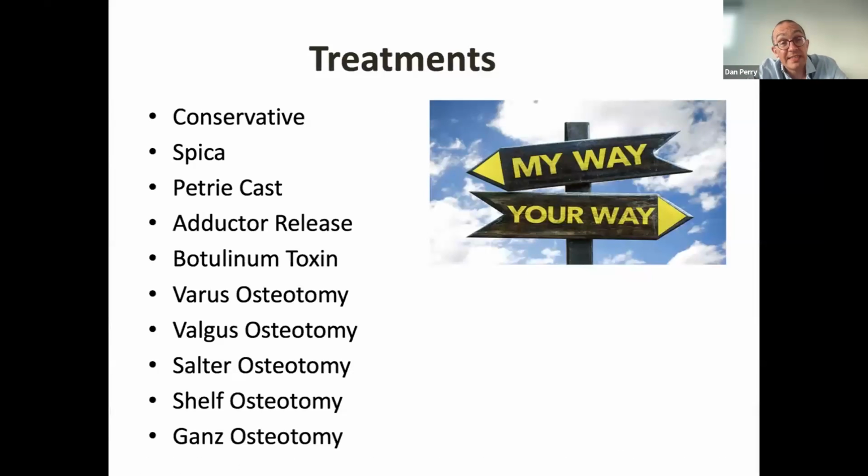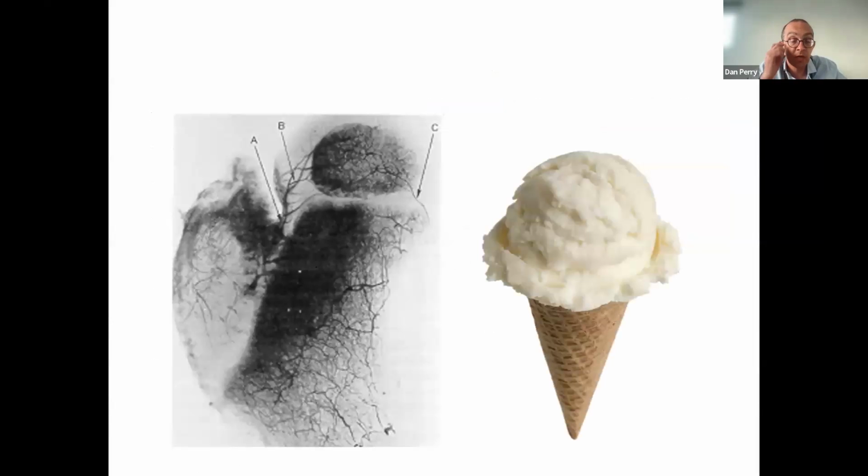So the treatments of Perthes disease, and this is where it gets a little bit of a pickle, because there's lots and lots of different treatments proposed. Some are kind of the opposite of each other. So varus osteotomy is where we do this, and a valgus osteotomy is where we do this with the femoral head. So there's lots of different treatment options, and this is where the real difficulty in Perthes becomes, because you'll have lots of conflicting advice and lots of uncertainty about how best to manage Perthes disease.